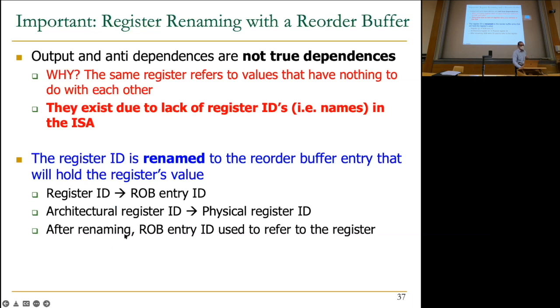And after renaming, what you really care about is this reorder buffer ID now. If you got the value from the register file, that's great. You can execute, right? But if you didn't get the register value from the register file, you got a reorder buffer ID, which is the tag. That's what you really care about. You can forget about the architectural registers internally in the machine. You can say, the data I care about is in reorder buffer entry X. And that's what I care about. When it produces the value, I'm going to get it from there. Now your reorder buffer can hold tens of thousands of instructions, potentially, if you can afford to do that.